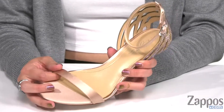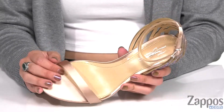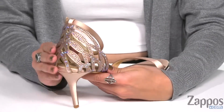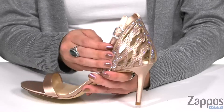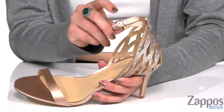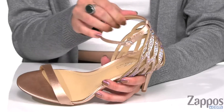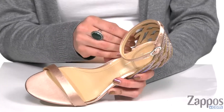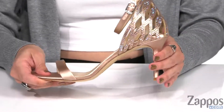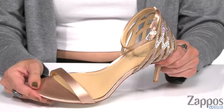These gorgeous heels are made with a textile upper that's got a satin finish, so it really gives it that great sheen. It's really soft. I love the cage detail here around the back of the heel — it's got tons of rhinestones that really sparkle. And there's an ankle strap too to keep the shoes on securely with that adjustable buckle. Inside, the synthetic lining is soft and there's some light padding throughout the footbed too. It's got a tall wrapped heel, all on top of a durable outsole.